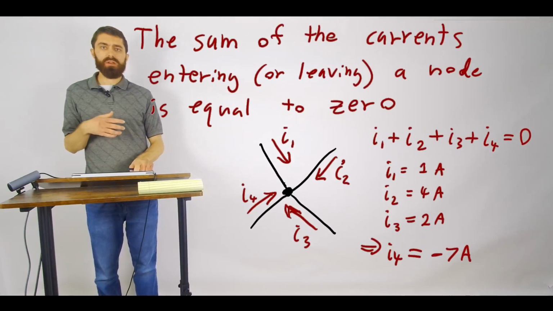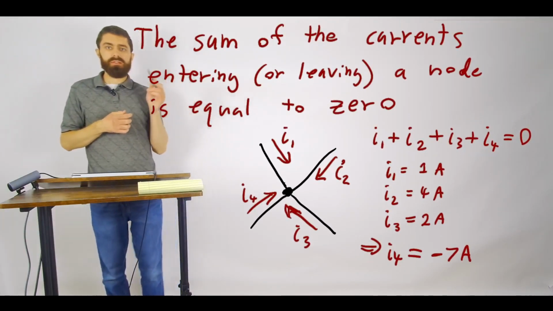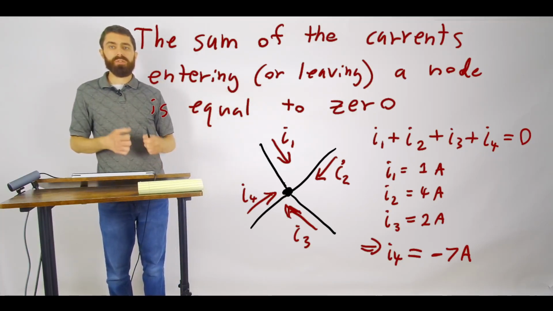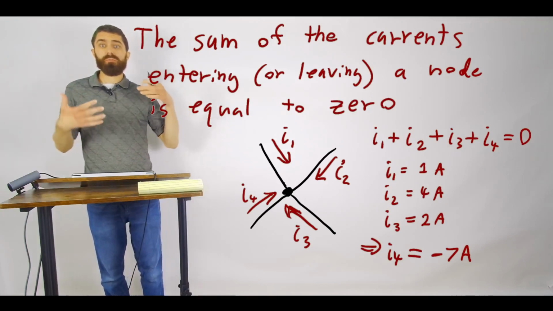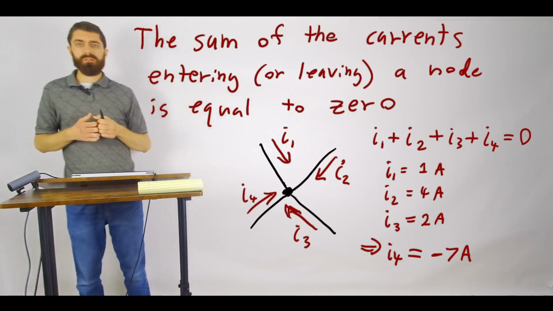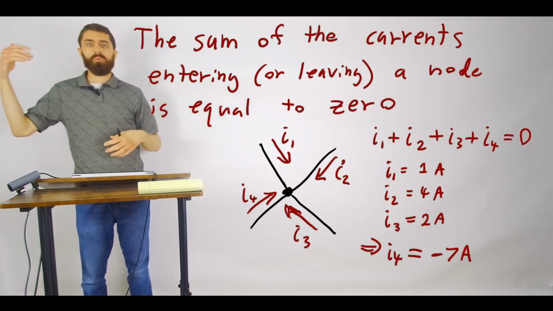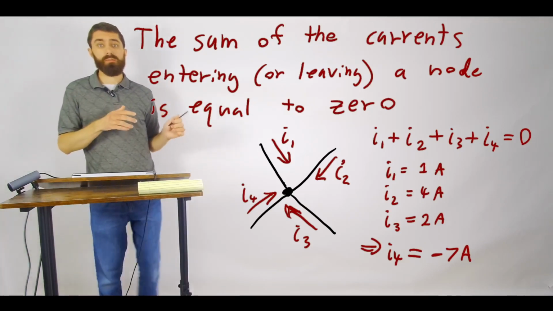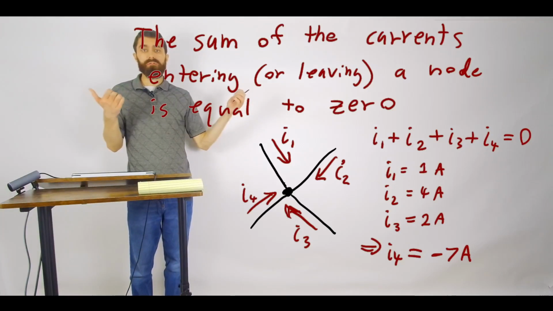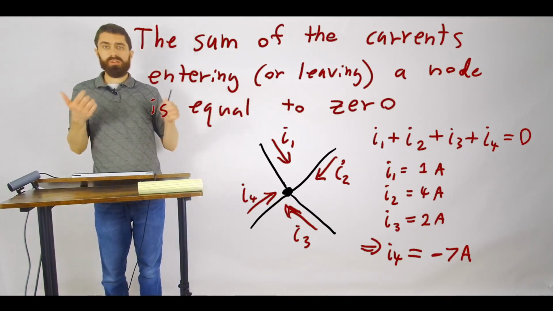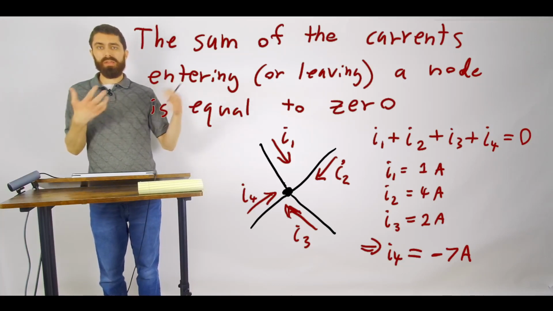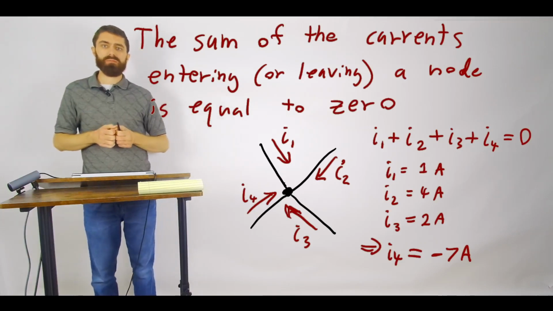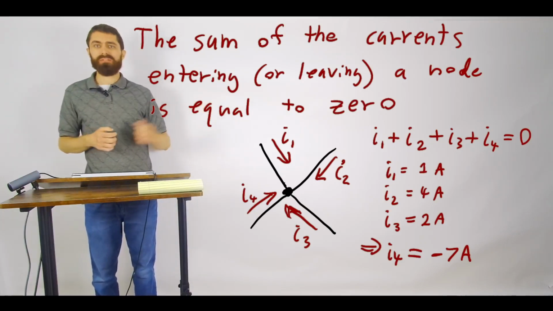A lot of times the typical way that this law will be described is that if you sum all the currents that enter a node, it should equal 0 because they balance each other out. Some of the currents will be positive and some of them will be negative. What goes in has to come out. Another way you could do it is you could sum all the currents going out of the node as well, and then when you do the math, some of the currents will come out as negative. So that basic physical principle, what goes in has to come out, is true.